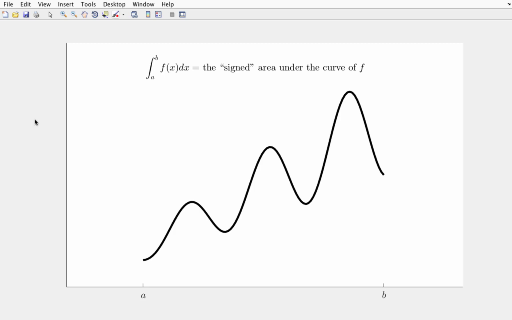When we say the integral of f of x over a particular domain, in this case the interval a to b, what we mean is the signed area under the curve or the graph of x versus f of x. When I say signed, what I mean is that the area could be positive or negative. If the area is below the x-axis, we would count it as negative. If it's above the x-axis, we would count it as positive.